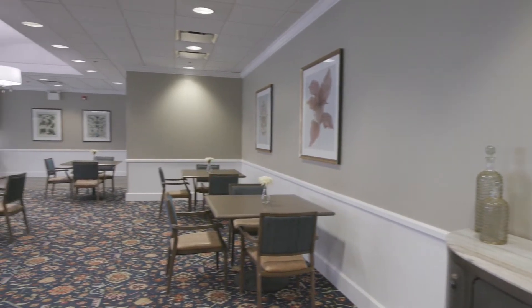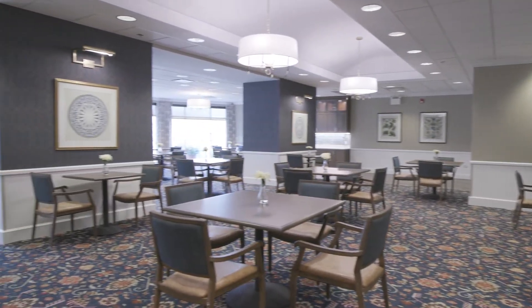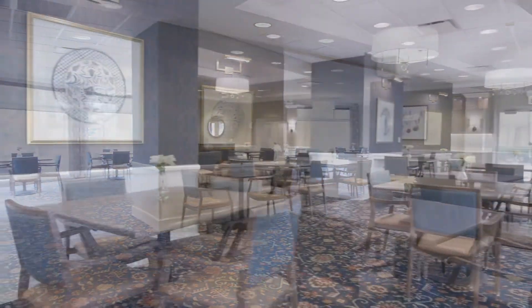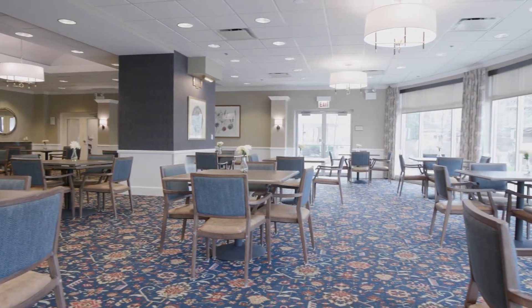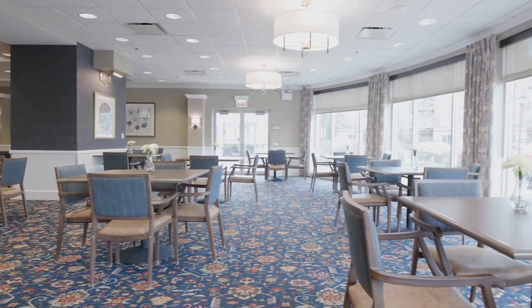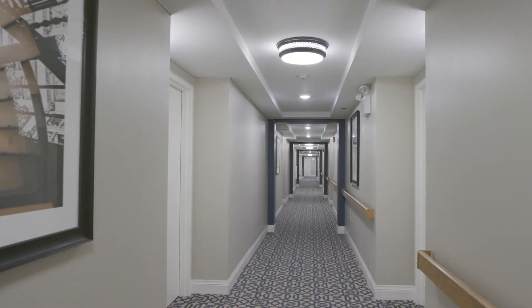The building itself, it's gorgeous. It's new — it's recently been remodeled. It was always bright and cheerful, but my favorite part is how much more open it feels. The dining room especially — they've opened it up completely. It's like being in a restaurant. It's just a happy place. It makes you feel good to be here.